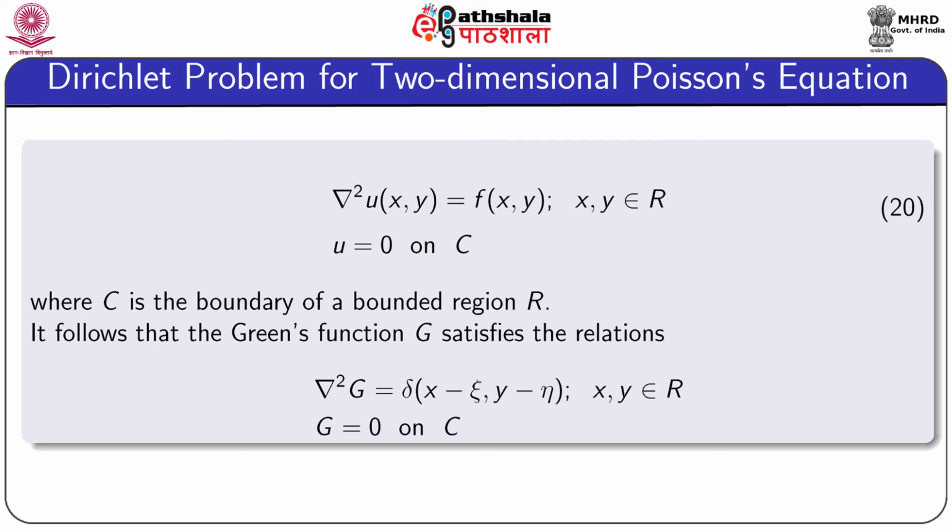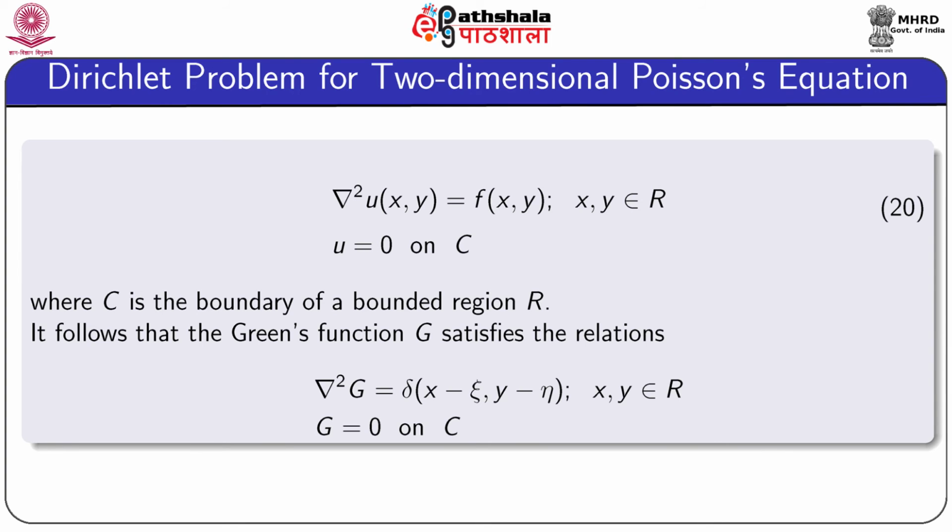Now, in this section, we are going to derive how to find the solution of the Poisson equation using eigenfunction and Green's function. Now, we are going to the slide presentation. Suppose we are going to solve the two-dimensional Poisson's equation, which is given by Laplace square u equals f, together with the boundary condition u equals 0 on the boundary C of the region capital R. And we want to solve this problem using eigenfunction and Green's function.